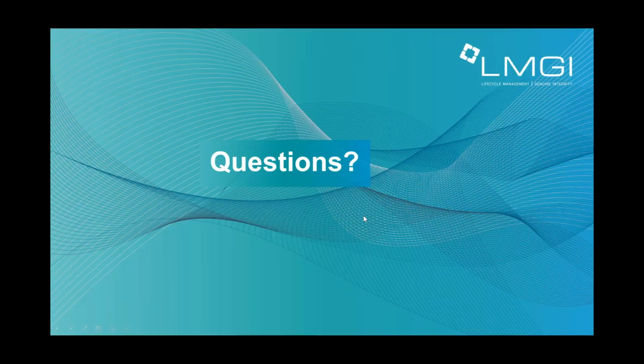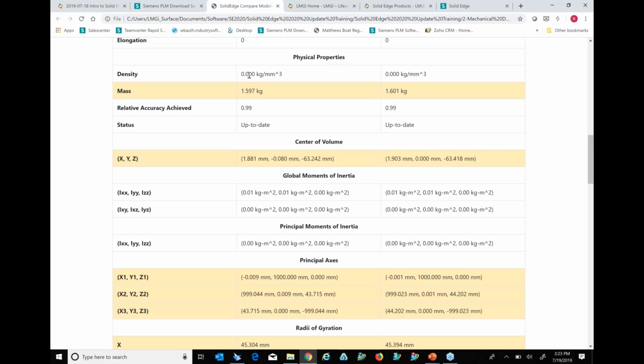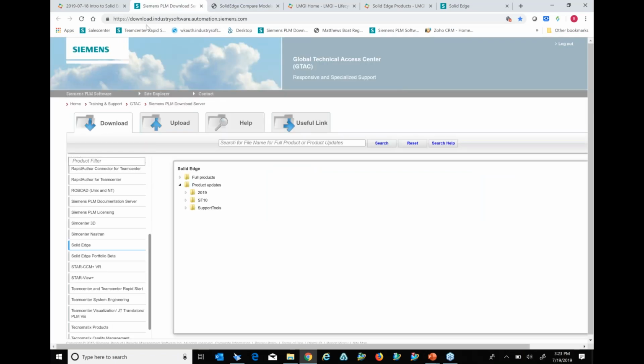So that's about it for this first cursory look at Solid Edge 2020. I didn't see too many questions. I saw one question in the list asking when Solid Edge 2020 is being released. One place I look is support.ugs.com or the GTAC site under full products for Solid Edge. They'll make a folder there that will say Solid Edge 2020 to download, but you will be getting a notification from us.